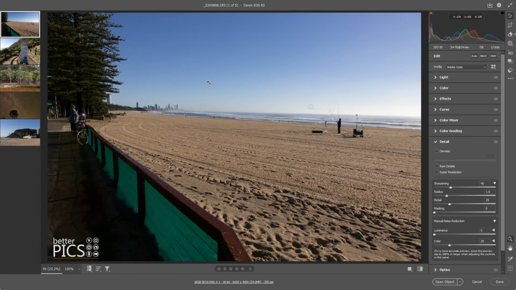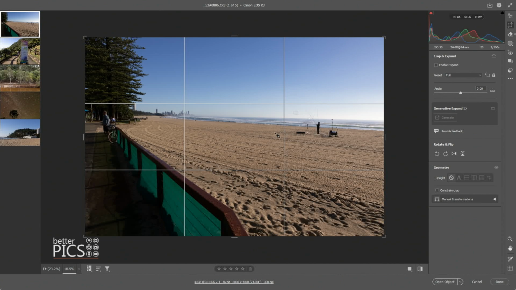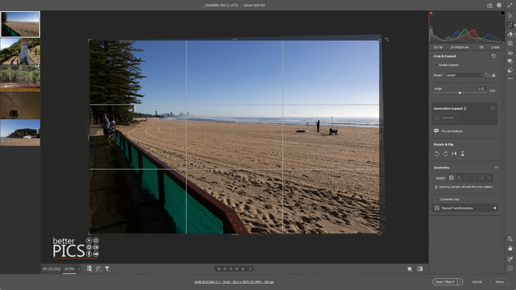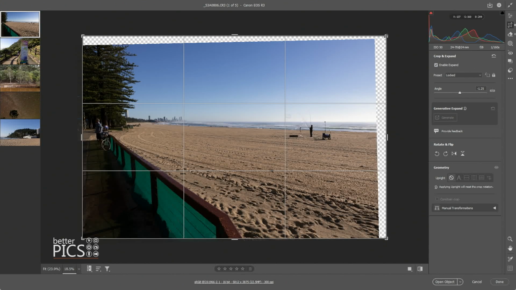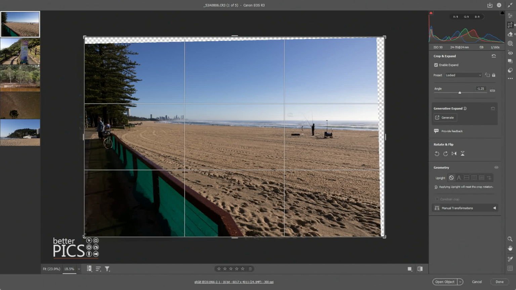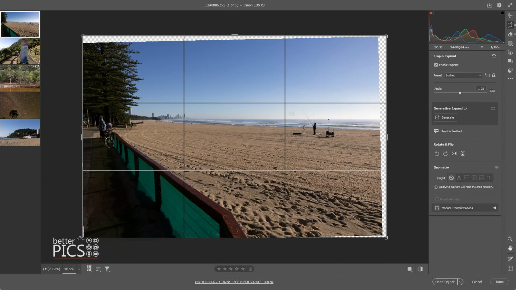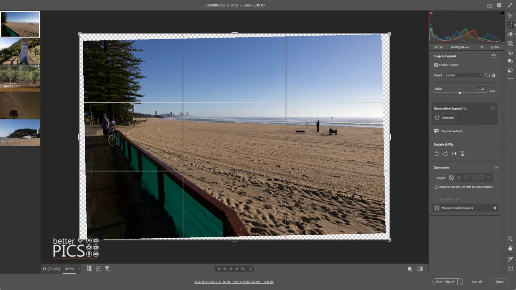So the next feature that we're going to look at is under the crop tool. If you're wanting to increase the size of your image, or in this case, straightening the horizon, you can see it's quite uneven. Traditionally, it would crop in on the image, which would mean that you're losing a little bit of resolution. Now you have this option to enable expand, where you can take the crop tool and expand it out so that you're not losing any resolution at all. There we go. And basically what that allows you to do is maintain all of that resolution and use AI to regenerate or to generate and fill in those gaps around the outside.